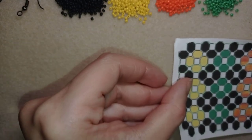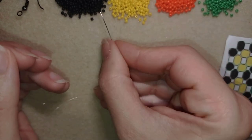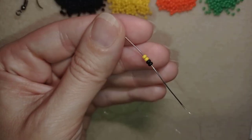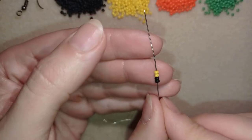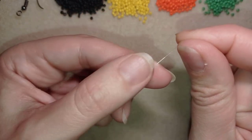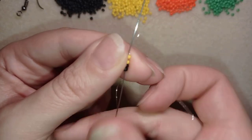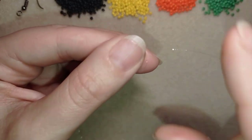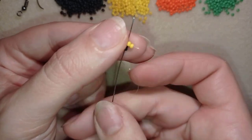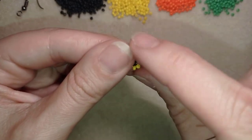Okay, so I will put it aside and make this first cross. I'm taking 2 black beads and 2 yellow beads. Okay, now I have this. I'm going to slide those down almost until the end. Okay, and I will go back through all of those beads like this. And how do I form a cross? It's easy. I close it like this by going again through those beads here. Okay.